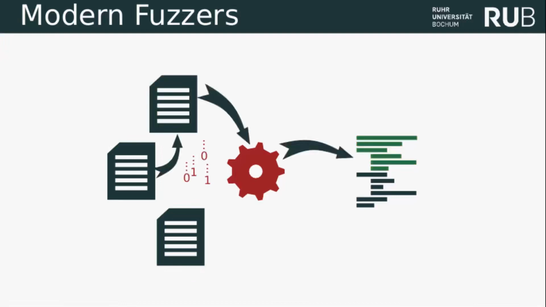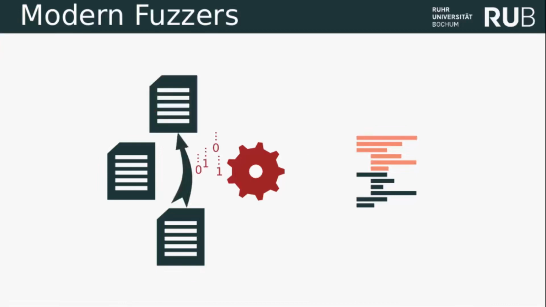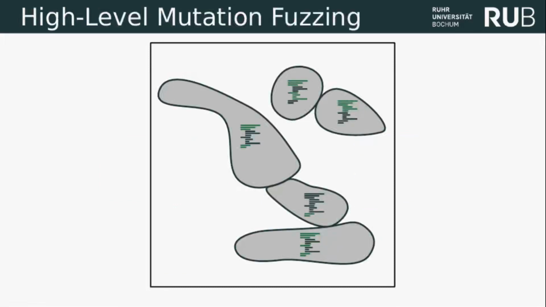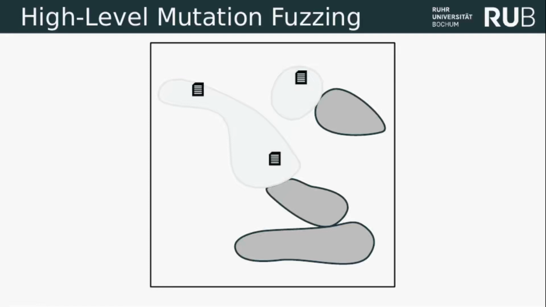If a mutation does not trigger new code coverage, it is discarded immediately. As we mutate inputs that were previously found by mutations of other inputs, we can incrementally learn a set of test cases that generate good test coverage. Looking at this from a high-level point of view, we can see that the fuzzer classifies inputs as equivalent if they cause the same coverage, and thus the fuzzer partitions the space of all inputs into large equivalence classes. If we start from a given set of seed inputs, then the equivalence class of all of those seed inputs is immediately marked as boring.